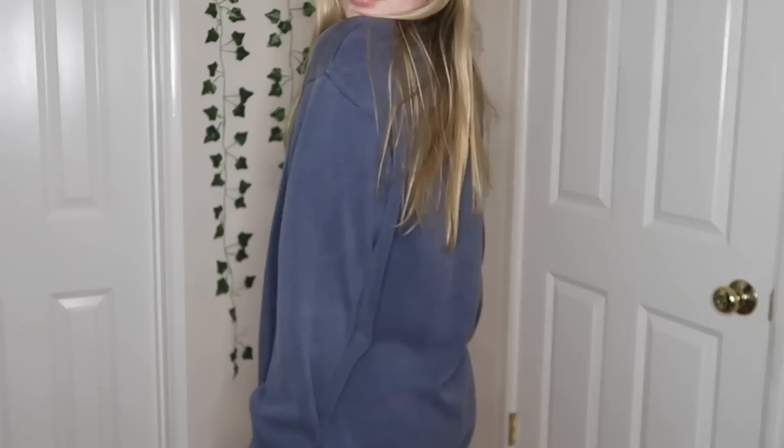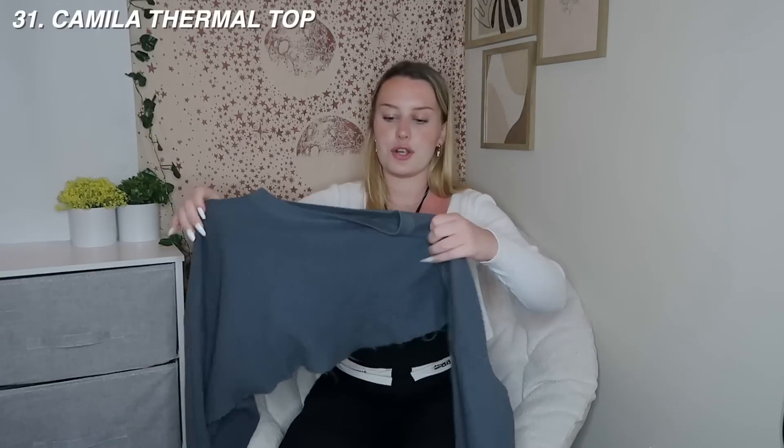Up next, this oversized knit sweater - I love it, it's really comfy. I don't wear it much because it's not that cold, but it's really nicely oversized and I love the material. I really hate an itchy knit material but this is the complete opposite - super soft. I'd give this a 9. And then this thermal baggy cropped shirt - I actually cropped it a bit more when I got it, I wish I'd cropped it an inch less. But I love this material - super lightweight, baggy and cozy, perfect for lounging and sleeping. I'd give this a 9.